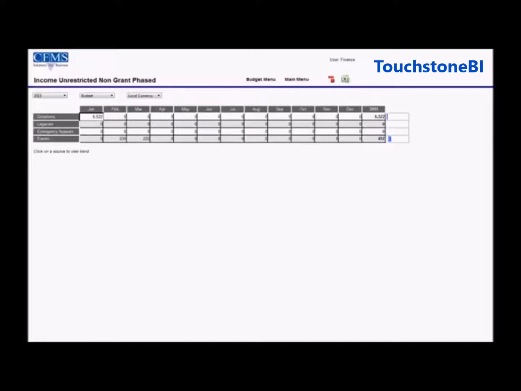We start with non-grant unrestricted income, that is, own supporter income. We actually have two other non-grant income sources, schools and raffles, which have been hidden from budgeting in the maintenance screens. In this model, we can key in data to any of these months and accounts, but data can easily be imported from a system such as Razor's Edge. Note the currency drop down here. You'll see these all the way through the process. In this case, you can only key data into local currency, here that is sterling, but you can view the amounts in other currencies such as euros, just not change that data.